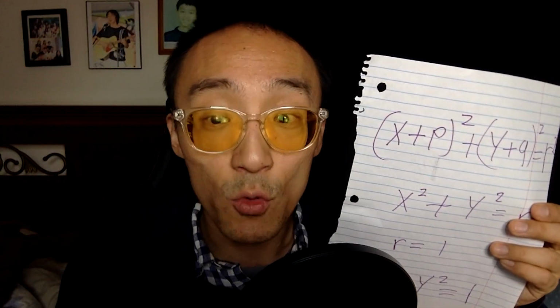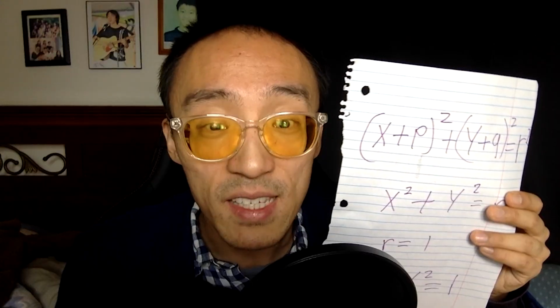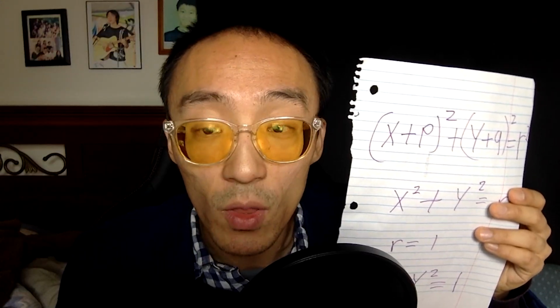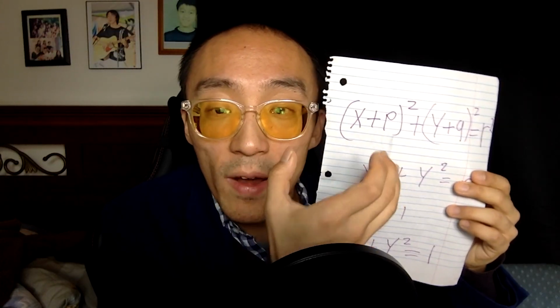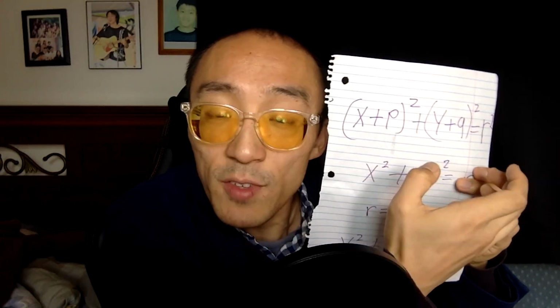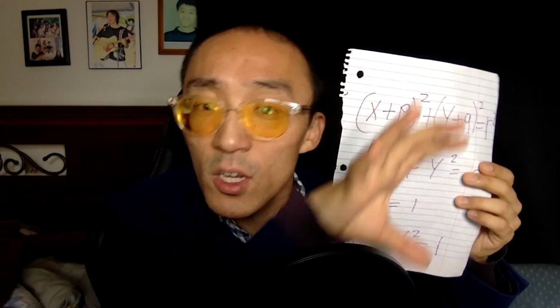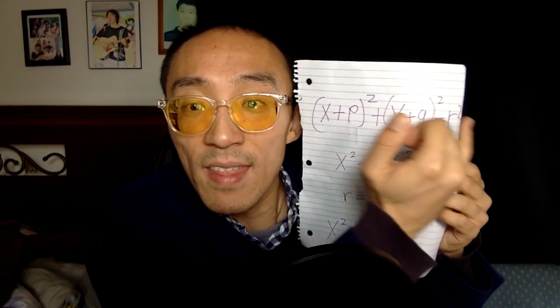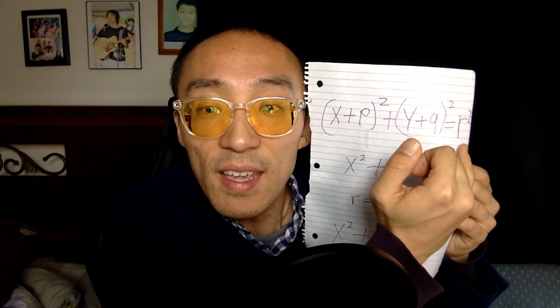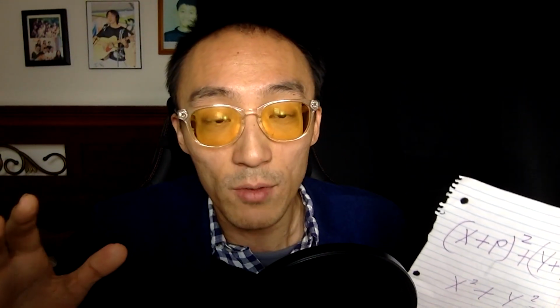So if you remember this formula, this is the formula for a circle. The p and the q are where the circle is shifted. So where is its center when you plot it on a graph, a Cartesian plane? And then on this side of the equation is the radius squared. I will review that part of algebra 2 in the future. But right now, if you want to brush up on your foundations when it comes to conics, I recommend you look it up. So now we have the foundations.